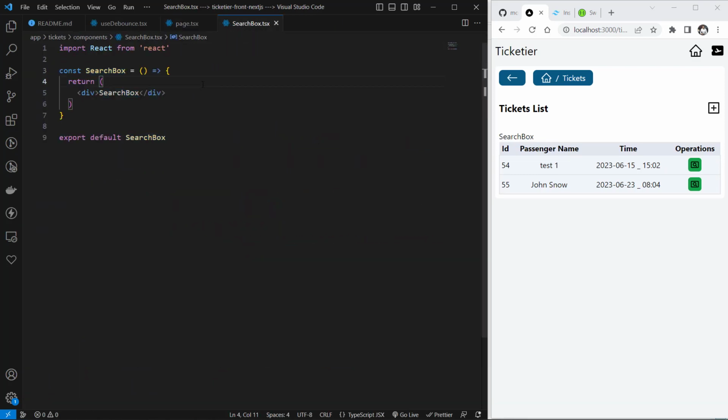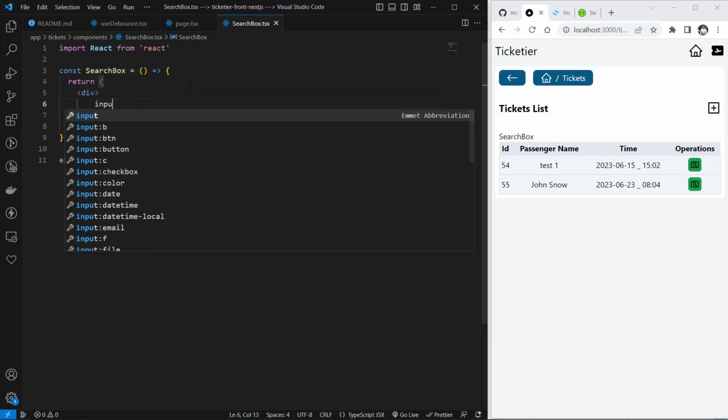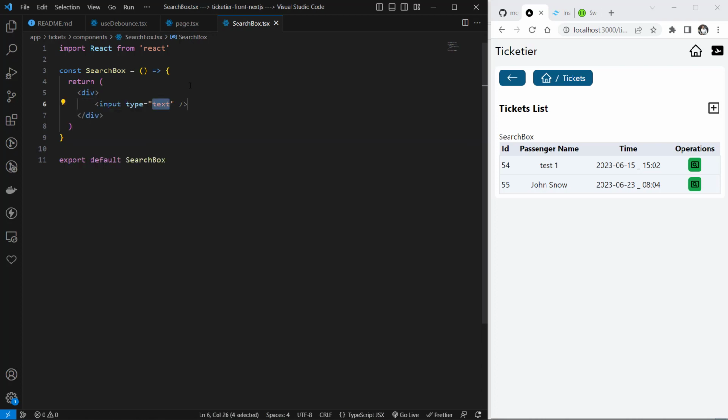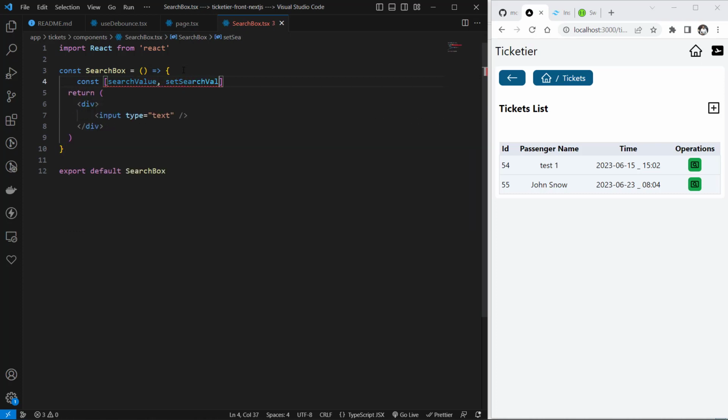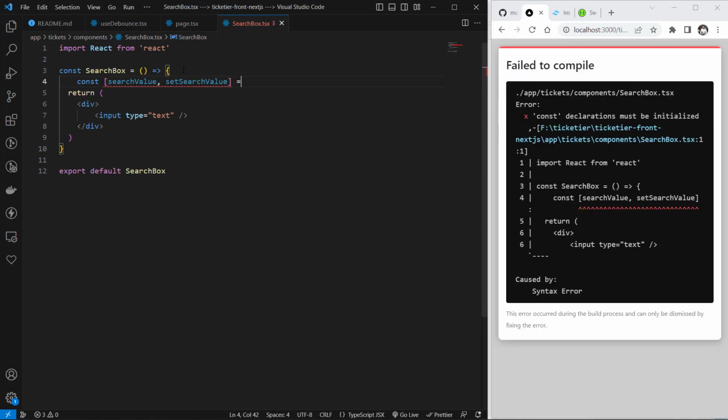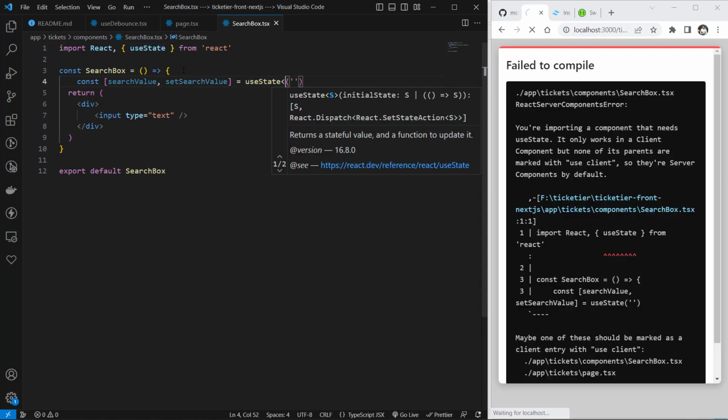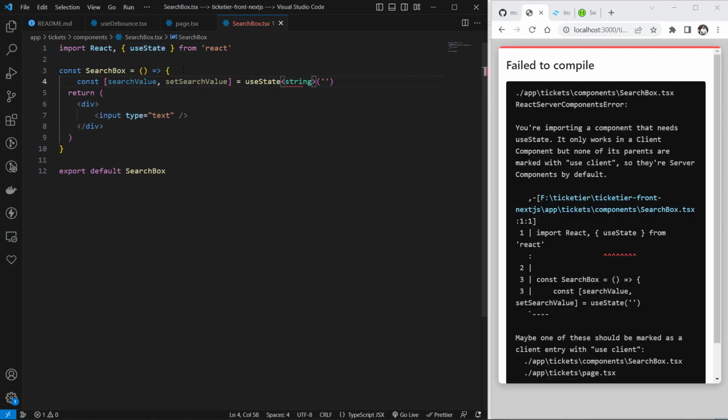So let's go to the search box, and here inside of my search box I want to use that debouncing. So let's start. The first thing is, inside of this I want to have a division, and I want to have an input and work on this input as my search controller. So let's create a state for it: const of searchValue and setSearchValue is a useState of empty string, and its type is, you know, that we are working on a string.